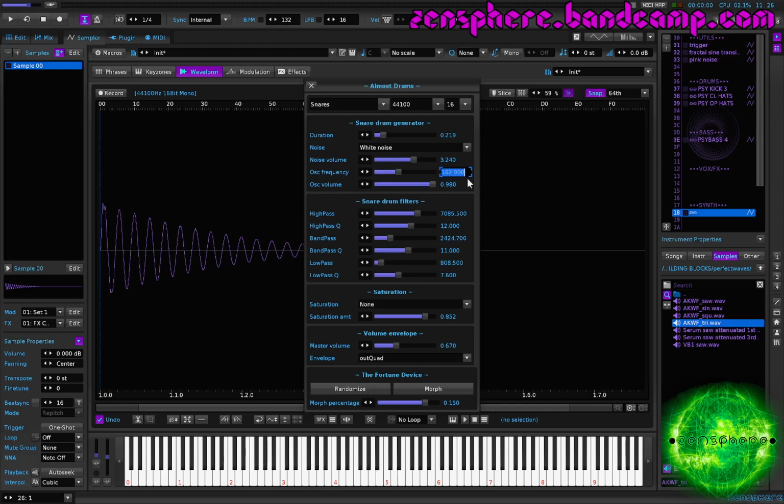I really like how we can choose an arbitrary frequency for our oscillator. So if you say are working in a certain key, or your kick is tuned to a certain note and you want your snare to be resonant with that note, or say the fifth of that note, you can look up the pitch to frequency conversion. There's information available online, charts that will convert note pitches to frequency, and input the frequency that you want. I usually like my snares around 200 hertz.